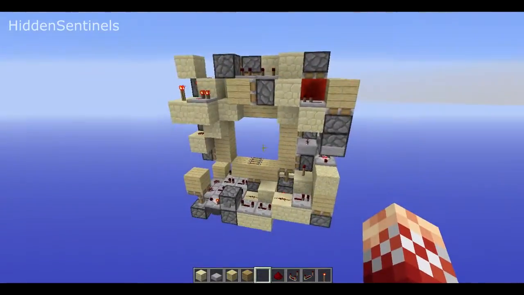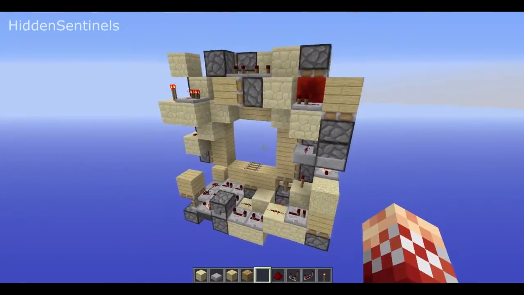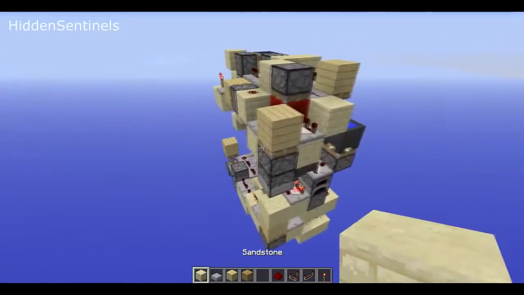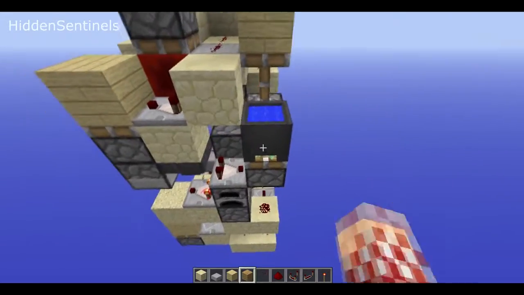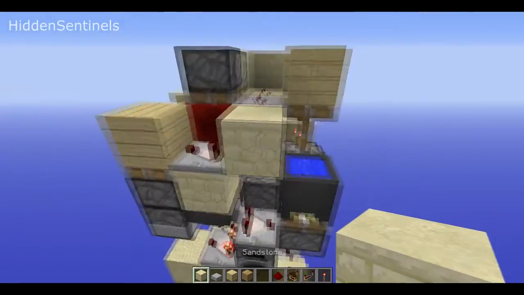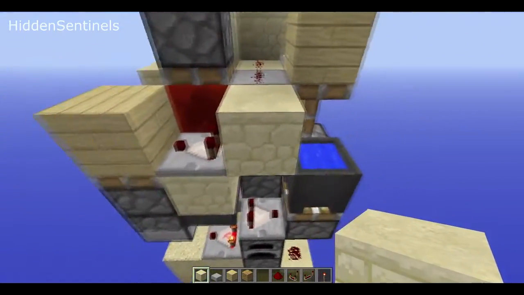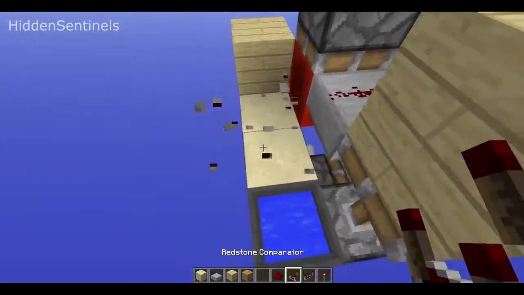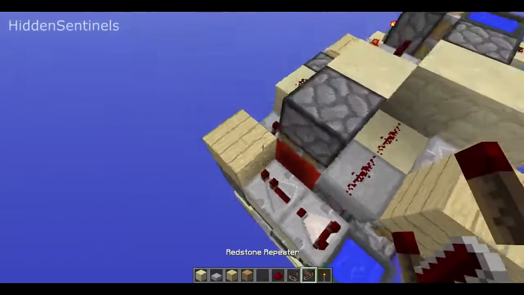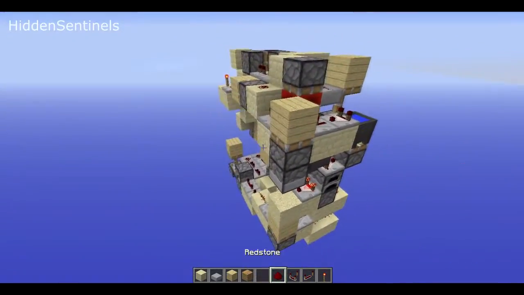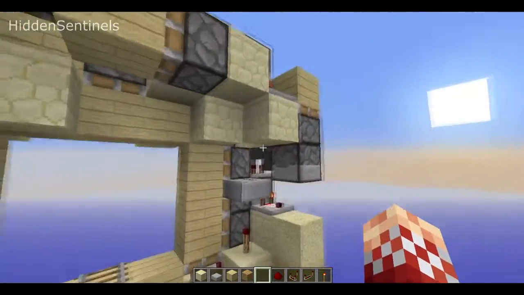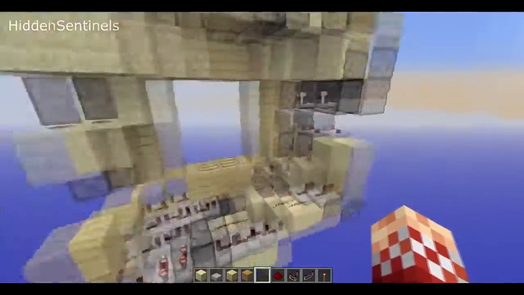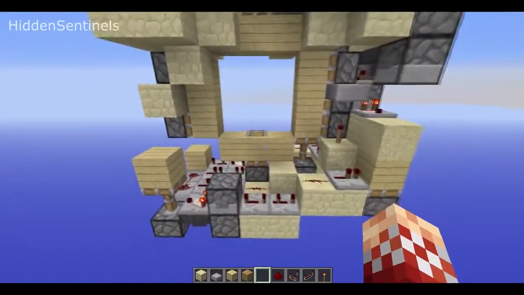There we are. Whoa, hold up a sec, wait a minute. I did something wrong in the video. Let me just show you. So, near about this point, when I was making my way up, I said to place a block diagonal from that and to put a comparator there. I was wrong. You need to place a block there, put a comparator there, and a repeater into there to make it all work. And you need to keep everything the same, so nothing needs to be changed apart from that. So the button, everything should work fine now.